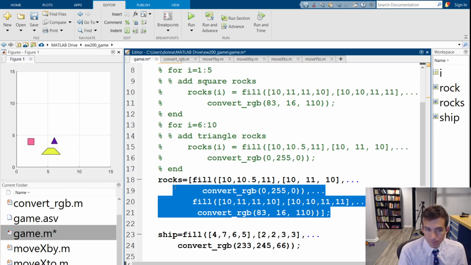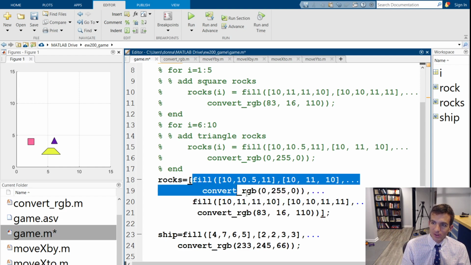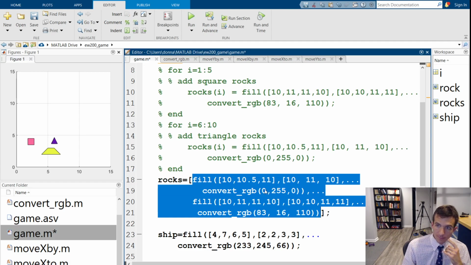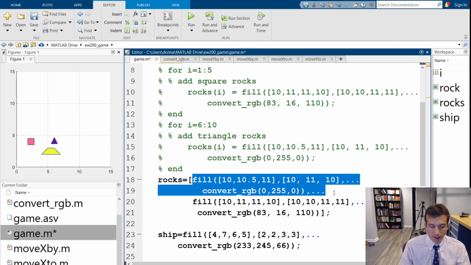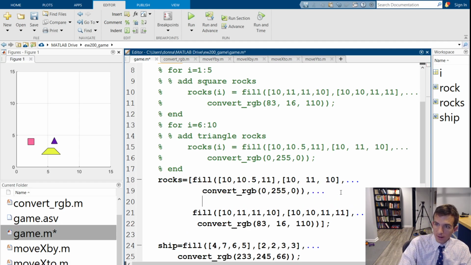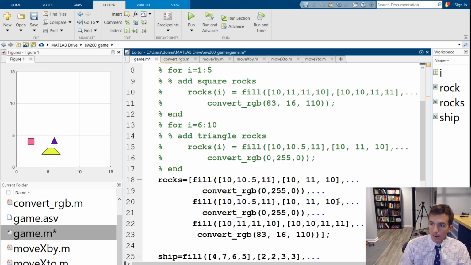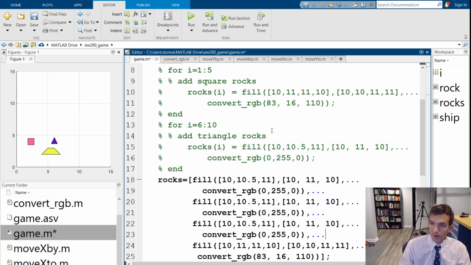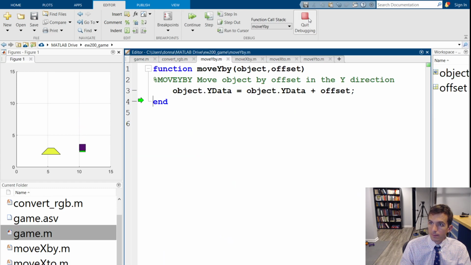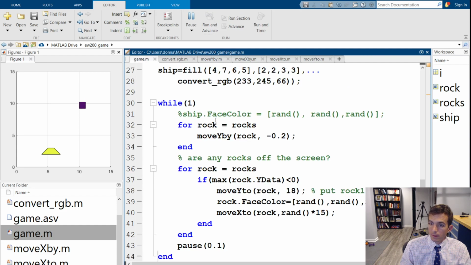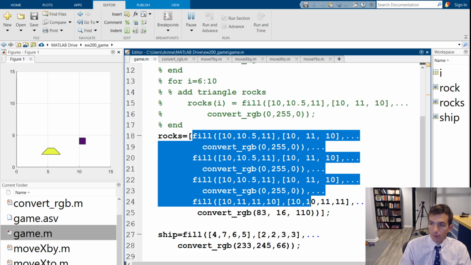The issue is MATLAB is very optimized to be handling arrays of numbers. We're handling arrays of something called patch objects here, and there's some complexities to that which we don't really need to worry about. But for what we're doing, we can just go ahead and create our array explicitly without for loops here. So if we wanted more rocks, we could just make this thing longer. And yes, it looks horrible to me as well as you, but one can do this. All right, so here we've got 4 rocks now rather than 2.